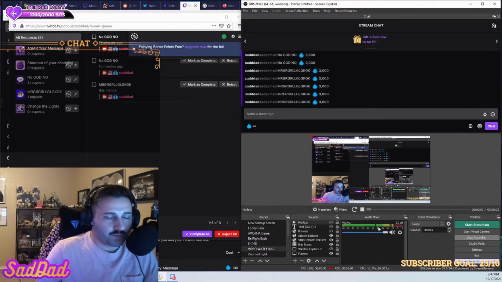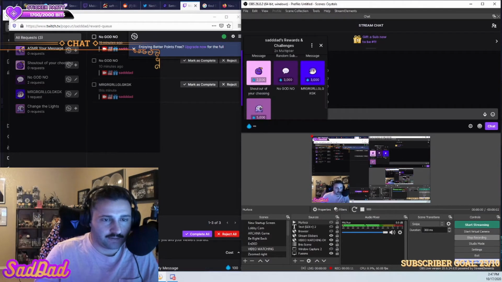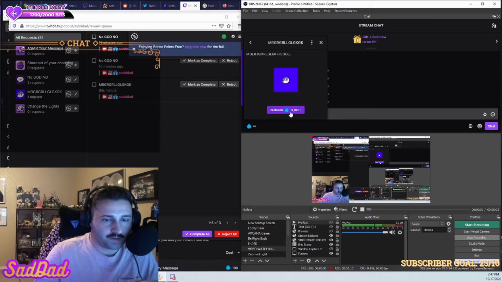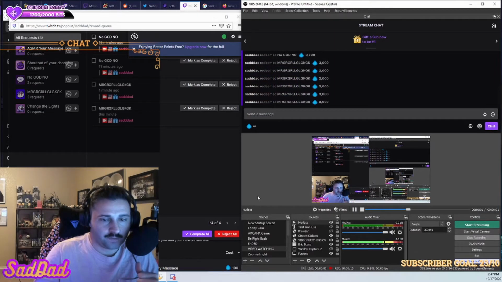Okay, so it looks like when I was setting it up, it might have disconnected because I opened up a second window. So now that I know it's connected, I'm just going to activate the reward and try again. Let's go ahead and click on it, redeem it. And as you can see, it activates and reactivates.